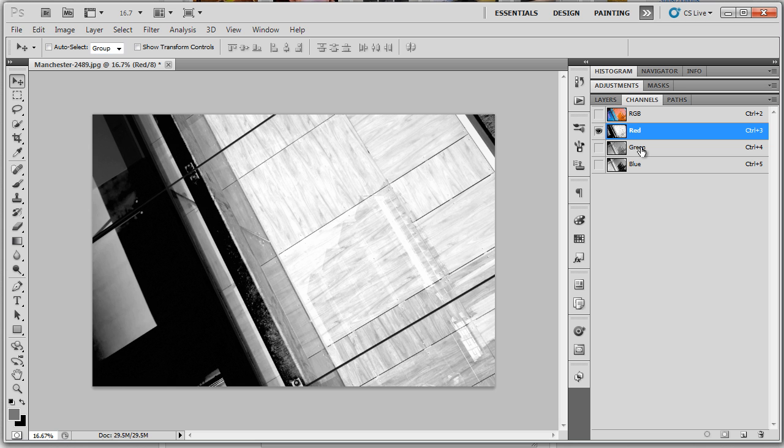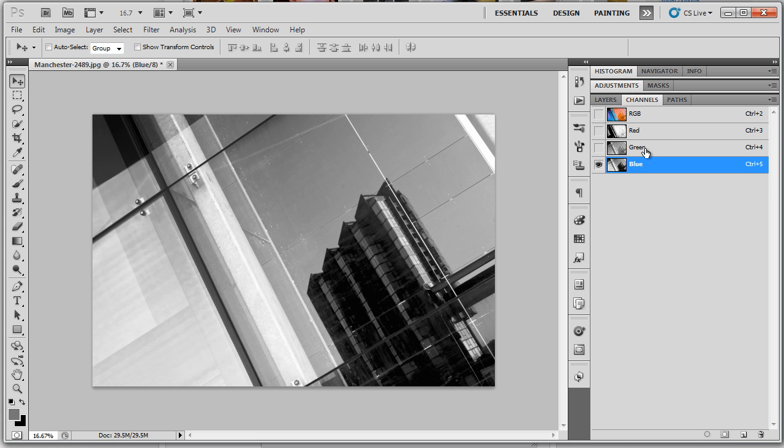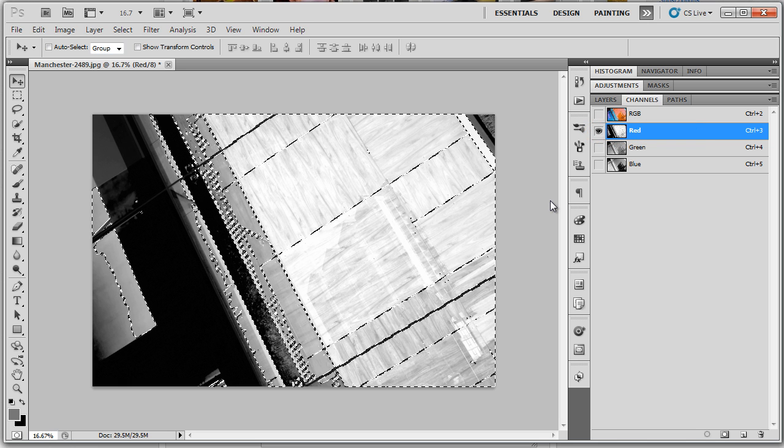Red, green. You can see they're quite different, these. Remember the tutorial we did on split channels? You can always make three very different black and white conversions from this RGB file. But I want to use the luminosity, and one way of getting the luminosity is to get your mouse over there, anywhere over there, and hold the control or command button down. You'll see the hand changes to a little square on the back, and click on it. And what that does, it selects the luminosity in that channel.